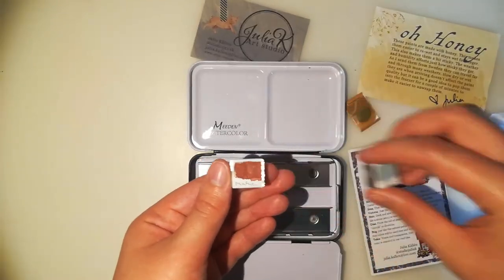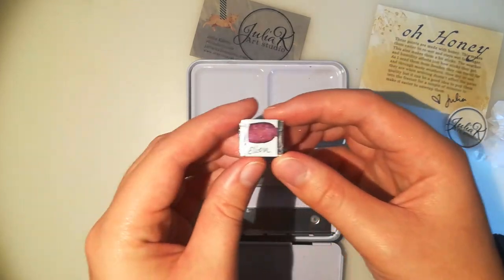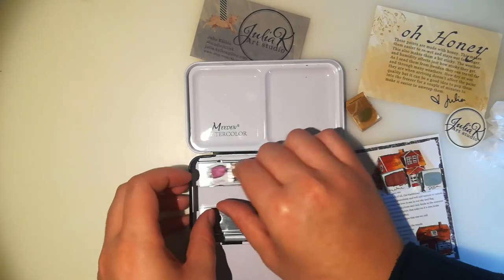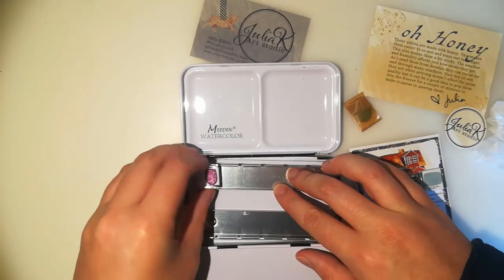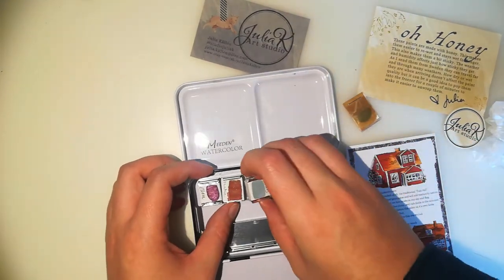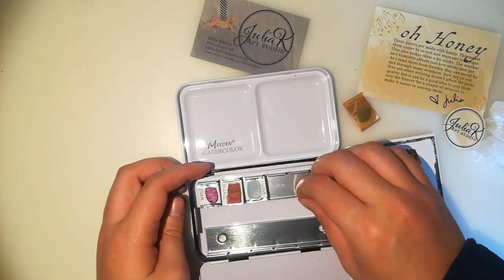This is the blue color called Disa. It's coming as well from the collection. And the third color, Ellen. It's a kind of shiny metallic purple, kind of aubergine. I'm not so much of a shiny watercolor lover, but this color was so pretty, I had to try it.